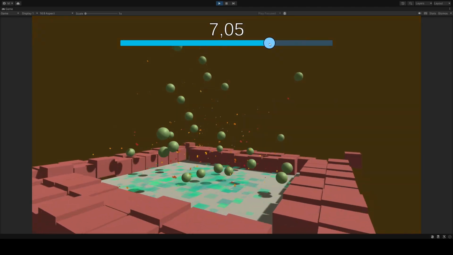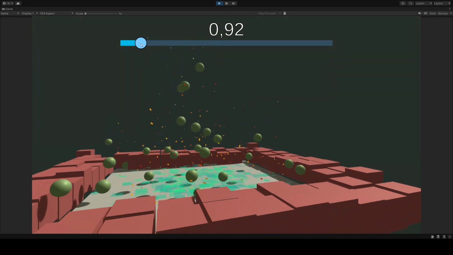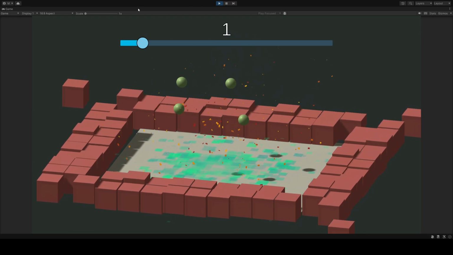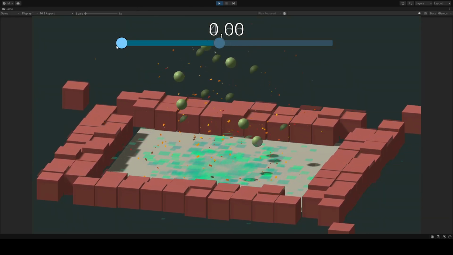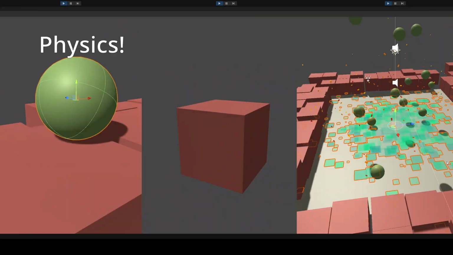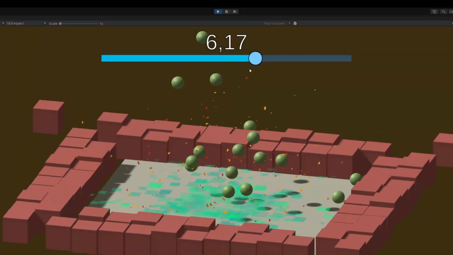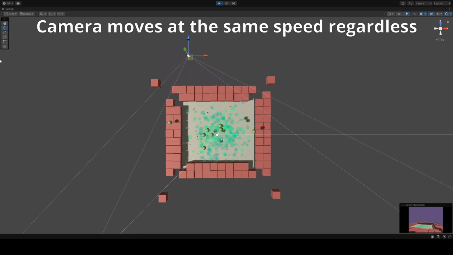But there are a few simple misunderstandings, simple mistakes, pitfalls, and misconceptions that one could easily fall into, even if it's actually quite a simple thing to implement, and it's a great and fascinating effect in many cases. First, we need to understand a little about how time works in the engine. You can see we have physics, animations, particles, and sound all being affected by our slider that controls the scale of time, but our camera remains unaffected.